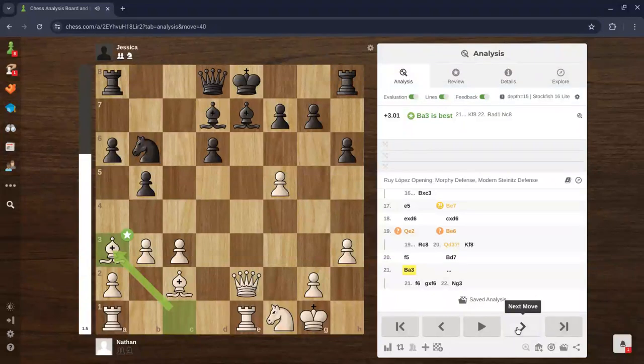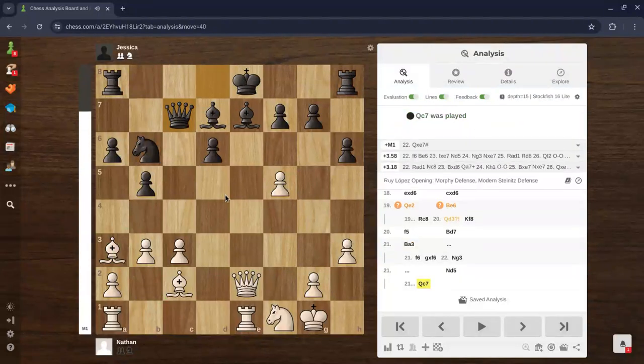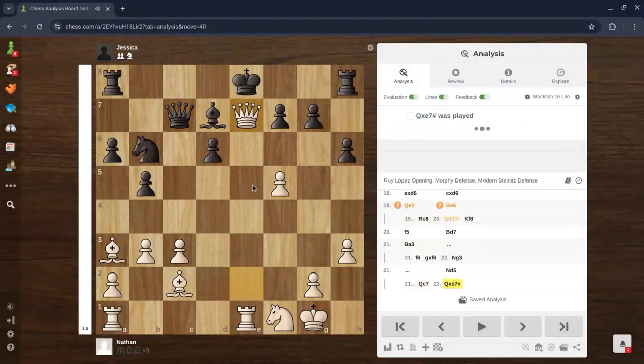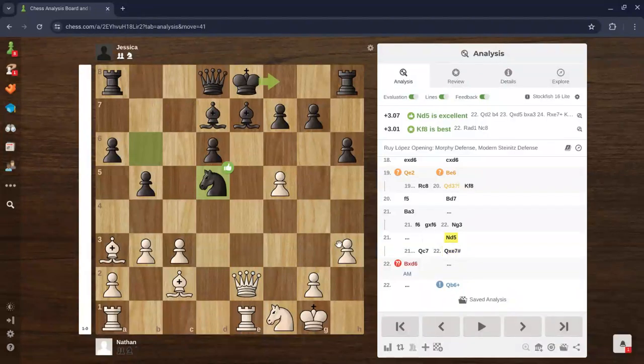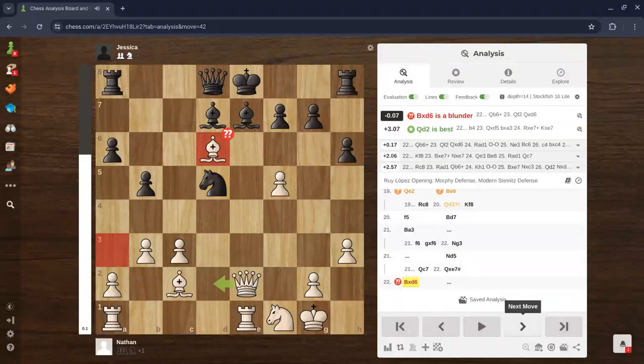Instead, bishop a3 was played, which is another very good move, because you are threatening to win this pawn. And if queen to c7 were to be played, that would take the defense off of this, and obviously blunder checkmate. That did not happen. Instead, we got this. Bishop takes d6. Big blunder by white.